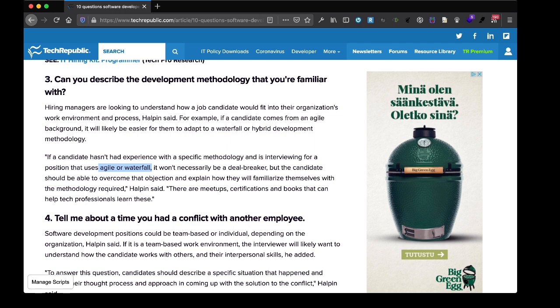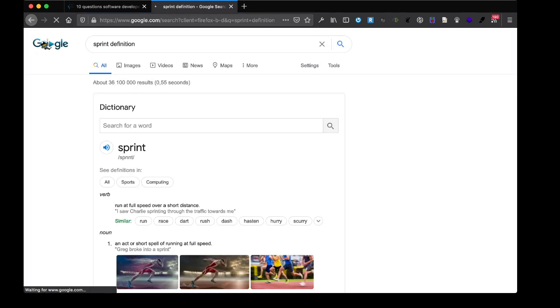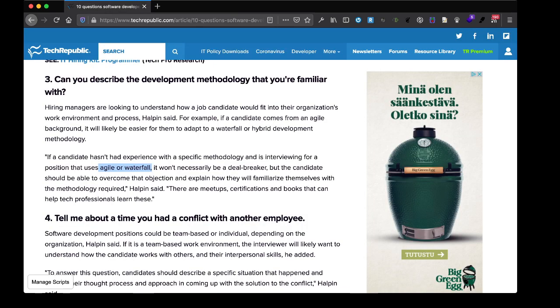After that sprint, you can decide about new issues or new features that you want to add to your software. If I want to describe Agile, it's something like that.